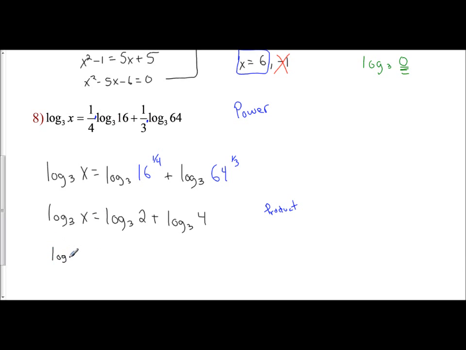So I have log base 3 of x equals log base 3, and really, the product on the right side is going to be of 2 and 4. That's easy, that's 8. And so log base 3 of x equals log base 3 of 8. Since we have one log on the left and the same log on the right, all by themselves, we can cross them out, and we get the statement x equals 8, which if I were to plug in, verifies my definition of logs, so therefore it is our solution.